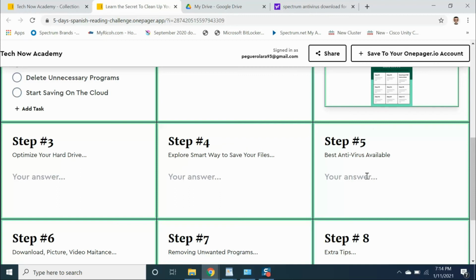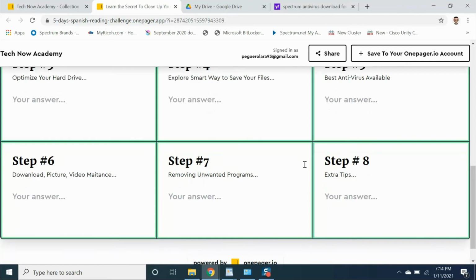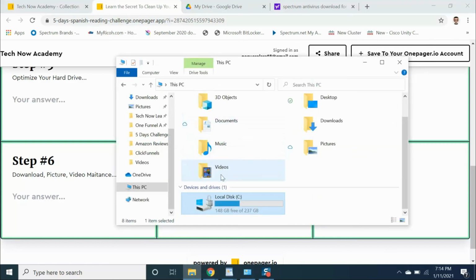We learned about the antivirus that you have available, and the other thing that I want you to focus on is this location. We have the download folder, the pictures, and the videos. Those are places where you can also run cleanup. You can also delete files, and that will give you extra space.